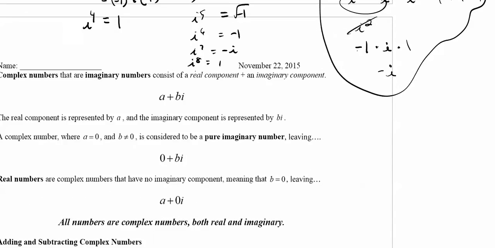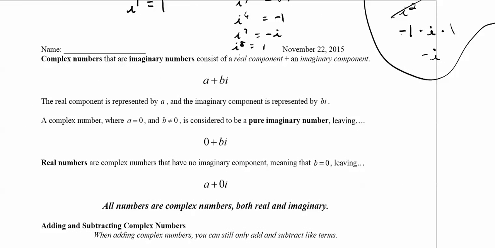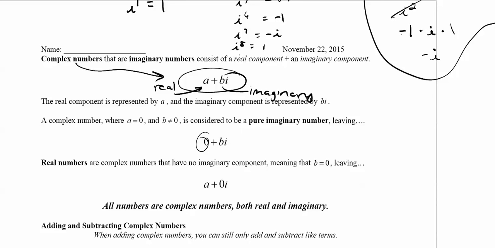Okay, so then we looked at the difference between complex and imaginary numbers, and we talked about complex numbers being all numbers, because all numbers have an imaginary component and a real component. So this would be the imaginary component, and this would be the real component, and both of those components make up the complex number. Now, what happens if one of those components is 0? Well, if the real component is 0, then what we get as a result is just a pure imaginary number. So basically, there's no real number there, just the imaginary component.